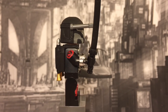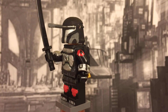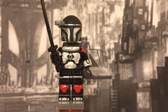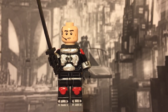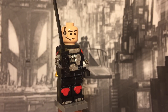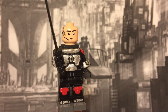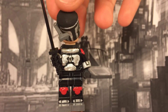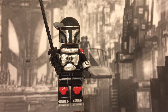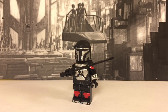He's got the Dark Saber in his right hand — it's just a regular black LEGO katana, but I thought that was pretty accurate. I also added a face — I can't remember exactly which Star Wars set it came from, but I thought it looked pretty good on this figure.